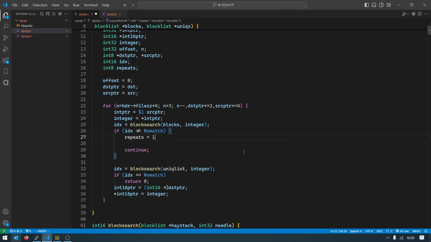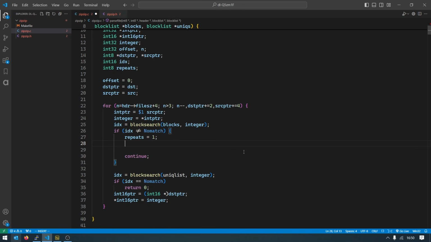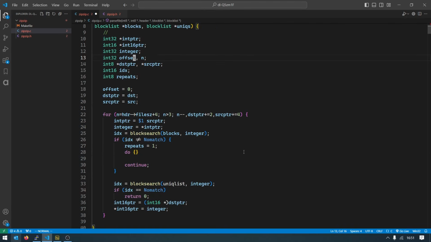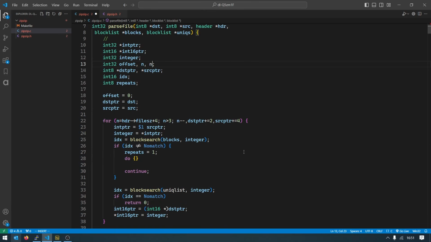And we have at least one, so we can set it to that. So let's also set an n prime.